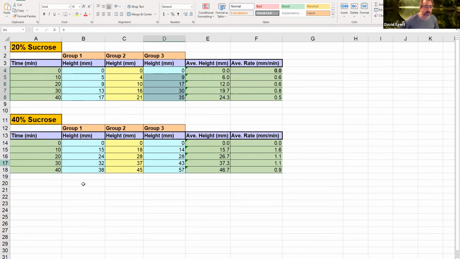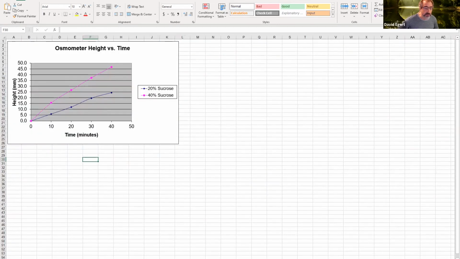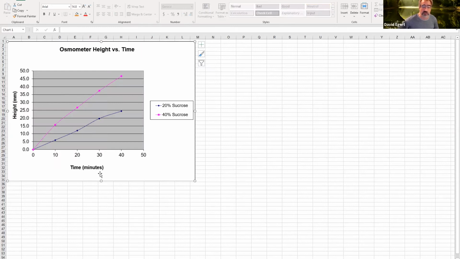Most of these graphs that we have for you, or most of these spreadsheets, have multiple pages. Down here at the bottom, there are these little file folder tabs. So I have a height graph here. You can actually just use this. You could print this out rather than having to generate it yourself. And it's basically the height up the tube, and it's obvious they both start at 0. That's what we set it at. We made sure it started at 0.